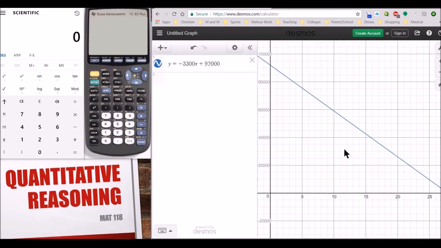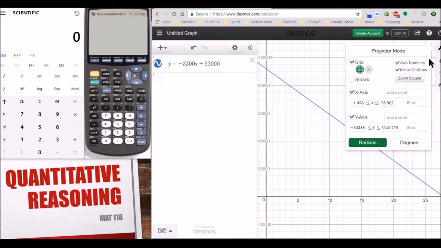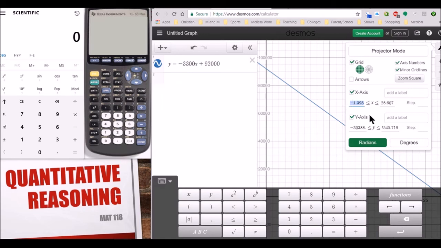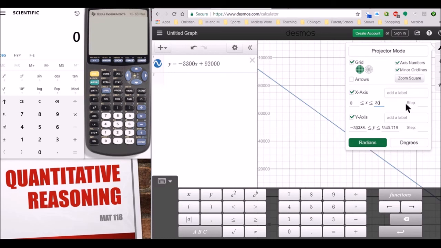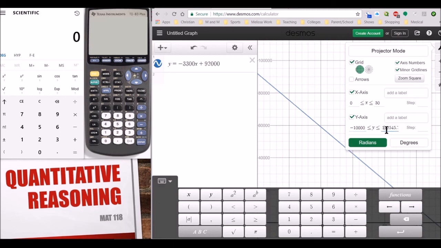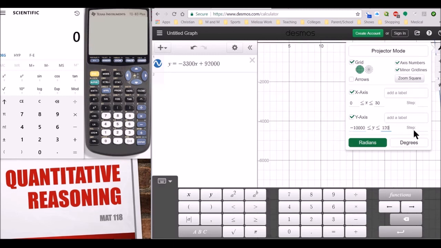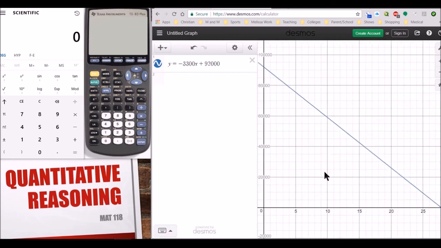All right, so here we go. Now we can see the graph really nicely. You notice I went in here and said, let's go between 0 and 30. You can always move the graph. Basically I'm telling it I want to see from 0 to 30, so I'm kind of using scales now. And then I want to be able to see where it crosses, so I put in a value here just to see it. I can also put in something here as well, and this is simply to see the graph. That will change as I move the graph.